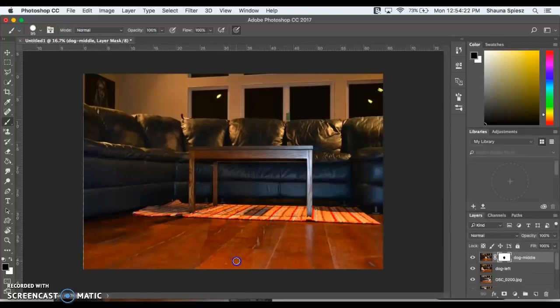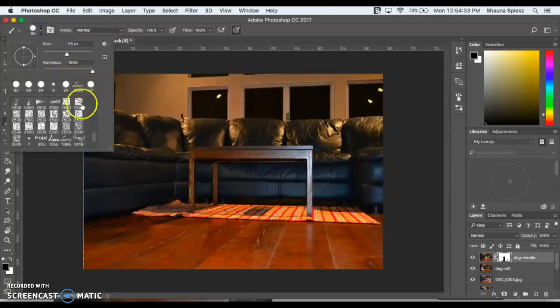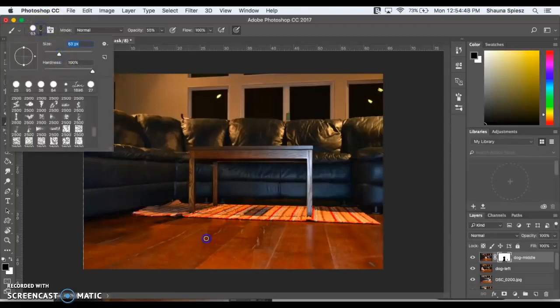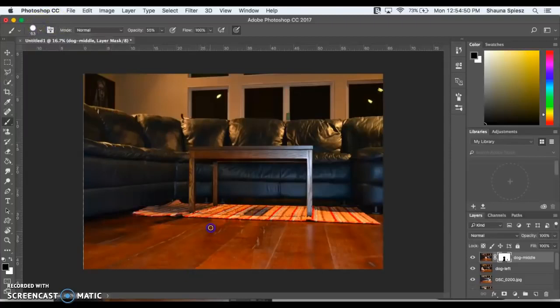Now you'll notice right away that you can see a little bit of a line where I erased or masked off that shadow or that highlight from the dog there. So what you can do if you have something like that in your image is use a brush that has kind of a feathered edge around it, so a softer edge. And then you can also take down the opacity of that brush and try and blend it a little bit. And I'm going to make my brush bigger here. So you can try and blend that edge so it's not as obvious using a lower opacity and a feathered brush.